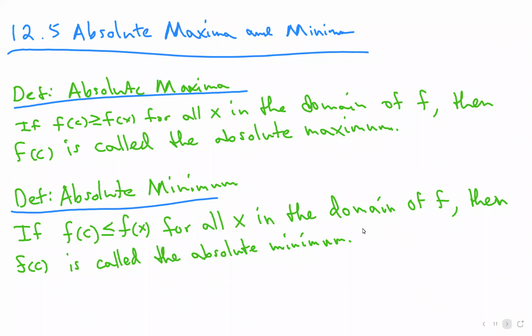So this basically says that if you have some value of your function which is greater than all of the other values which you could possibly get from your function, then it must be an absolute maximum. If you have a value which is similarly less than all the possible values which you get out of your function, then it must be an absolute minimum. So these are just the general definitions of absolute extrema, both the maximum and the minimum.